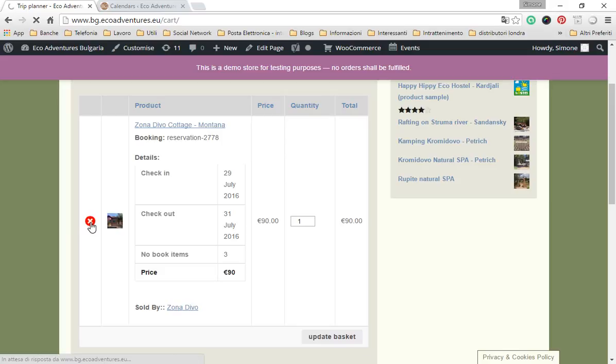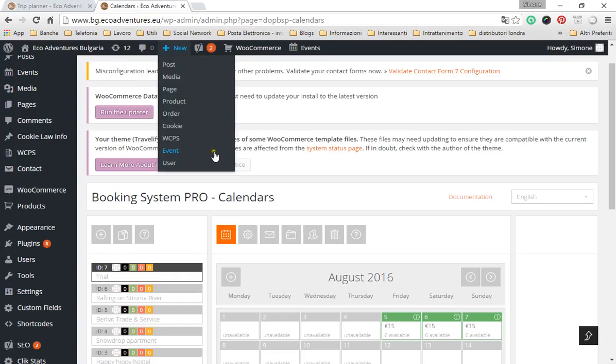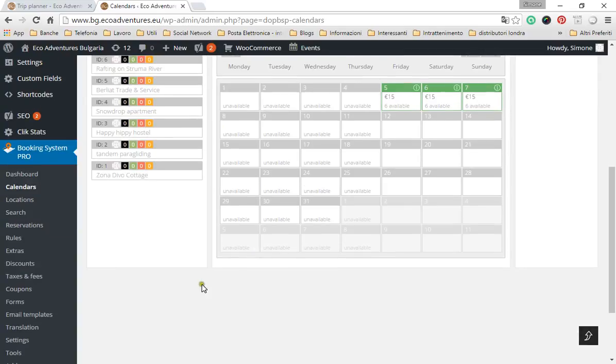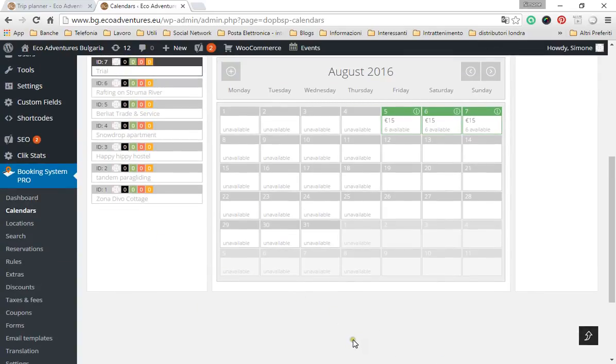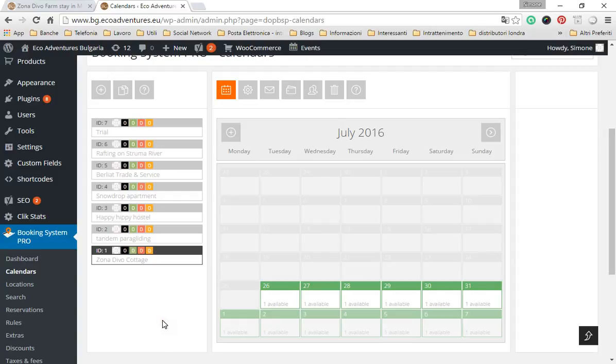Now I can cancel these, and go back to the previous page. So now I would like to show you, for example, what it means to book using extras. For this, I will use the other calendar. Of course now I have to change something. Just give me a few seconds and I will set it up for you. Okay, I'm back. Now I would like to show you the meaning of the extras section. And I'm going to do that from the admin dashboard.